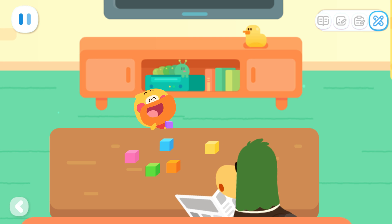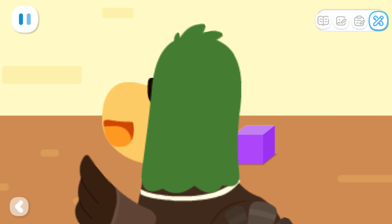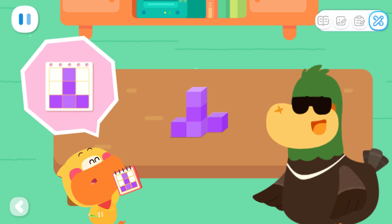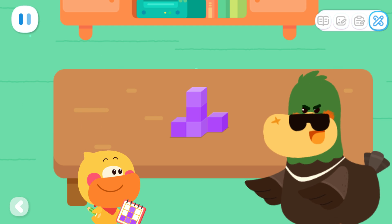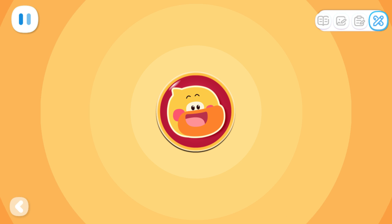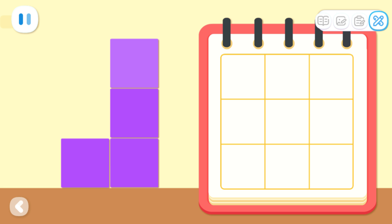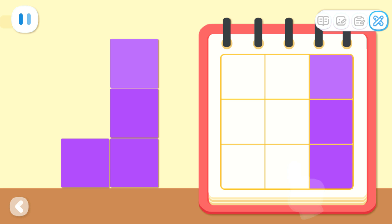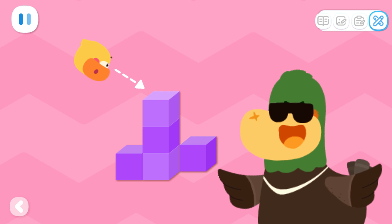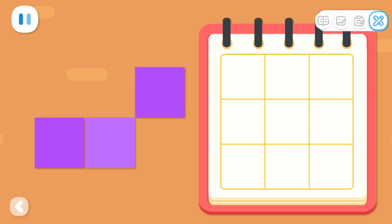Do it with Quacky! Dad, let's play the build and draw game together. Okay! The front of the block looks like this — I've finished it. Good job, Quacky! Now, let's look at its shape from the side. This is the side of the block. Let's tap the grid and draw the shape in the notebook. Finally, what does it look like when we look at the block from above? This is the top of the block. Let's tap the grid and draw the shape in the notebook.